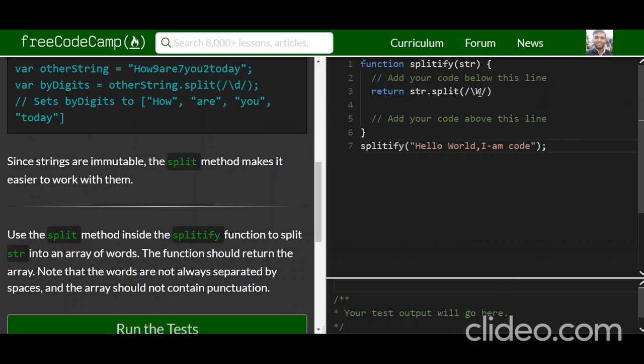Alright, so a non-word character. If I did lowercase, then it would be a word character, but I've done the opposite, which is the non-word character. Alright, so let's see if that test passes.